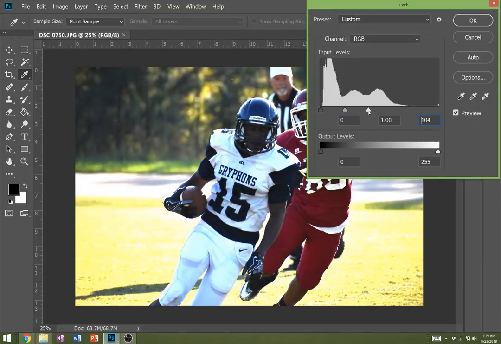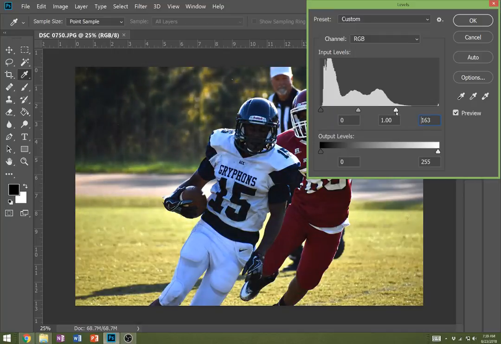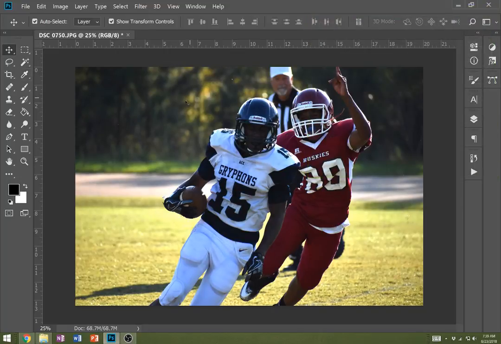Now you'll notice that there's only so much the camera can capture. Sometimes, especially with RAW files, you can have things that are overexposed or underexposed, and you can still get the details if you adjust the levels. But this is good enough for us. We don't really necessarily need to see this player's face. I want to isolate this player here in particular, right? So what I want to do is select just him.